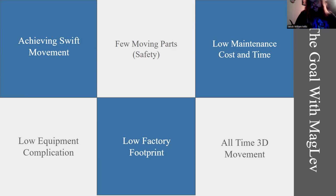Again, kind of also getting into low equipment complication, low maintenance cost and time. There are really four major parts. When you get into interchanges and elevators, which I'll talk about a bit more in a minute, that's going to be more complication and more preventative maintenance. But the bulk of the track going straight is, like I said, essentially four parts. The businesses that do this create systems custom for each factory and each install, so they will be able to provide you with the parts that you need as you need them. I understand that this person was selling the product to me, but it seemed like there are not a lot of times when these products need to be replaced.